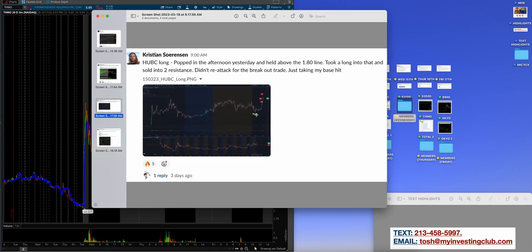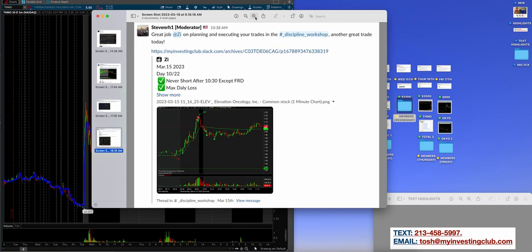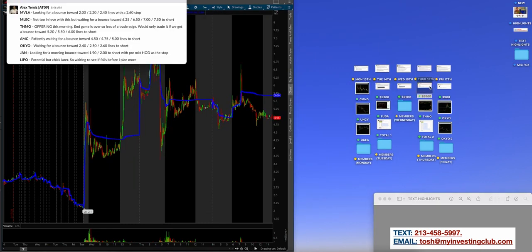Let's see. Christian coming in, a beautiful long on HUBC. I just love this, guys. Not every trader at MIC is a short seller. And it just goes to show that a community based on longs and shorts can cohabitate together, because they literally know process and where good exits and entries are, and vice versa. So it makes both parties able to have a serious edge, but they just have to be patient for their edge. Great job, Zai. We're seeing our members, through the disciplinary workshop, get better. Really clean. Members' charts are looking clean, man. Seriously, if that doesn't look clean to you, then I don't know what is.